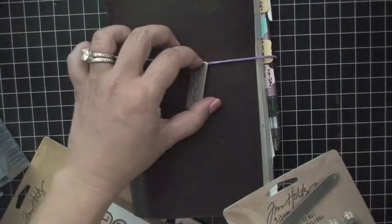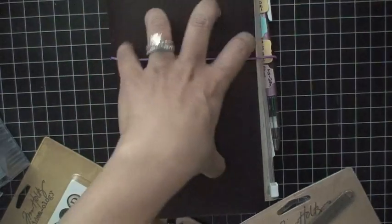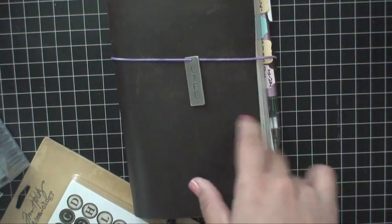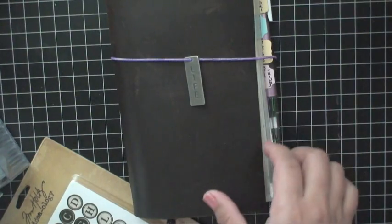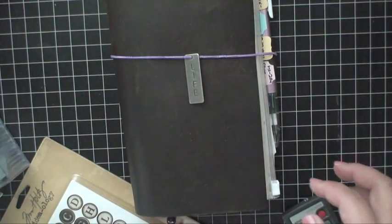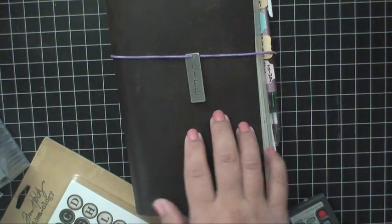This one on here is another one by Tim Holtz, Ideology. And the reason I have this is because everything in this Midori right here signifies things that are happening in life. This is actually my financial planner where I keep track of my spending. I have my wish list, my spending, and my month on 2-page calendar on here just for a quick glance kind of deal. I carry this in my purse because it's such a good size. It feels good in my hands, and I mentioned all that before in another video.